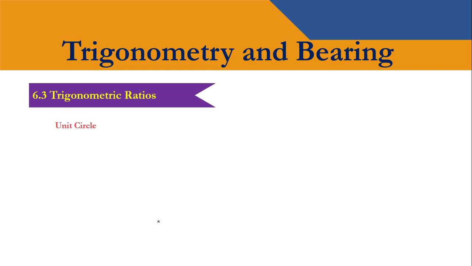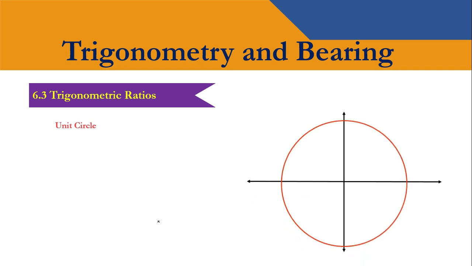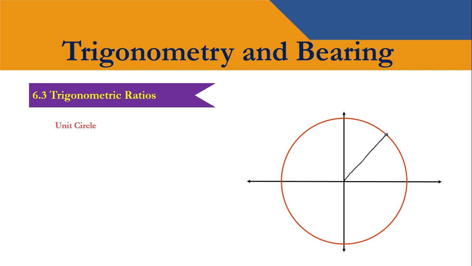Here's another term, unit circle. What is a unit circle? A unit circle is a circle having a radius of 1 unit. So it means that the distance from the origin to the point is always 1 for a unit circle in the coordinate plane. In the coordinate plane, this point P is x distance away from the origin in the x direction and y distance away in the y direction. So the coordinates of this point are x and y.